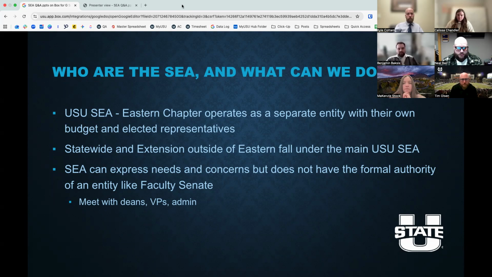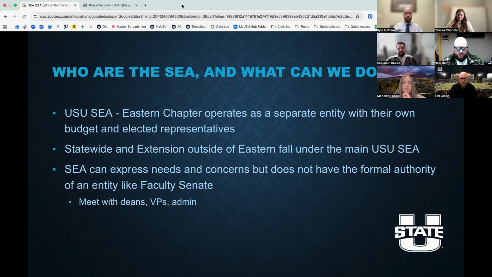Personally, I have had meetings with several of the new members of upper administration recently, and they've come to me and asked, what is the staff climate around campus? What are the concerns? And I've been able to express to them the things that we've been hearing from staff. And I know that they've taken those things to their meetings with the president. Some of the things specifically that I was able to express to the new chief of staff, I saw mirrored in President Mortensen's messaging during his town hall meeting. So we know that these concerns are getting up there, which is what we hope for.